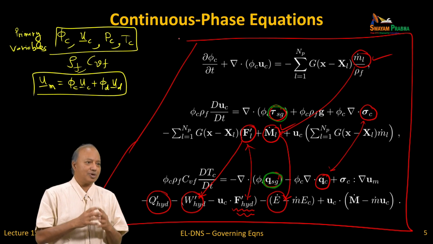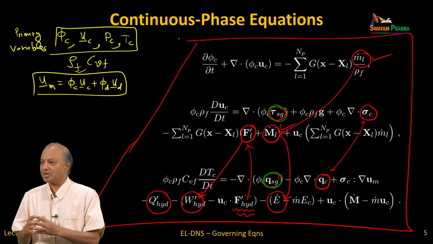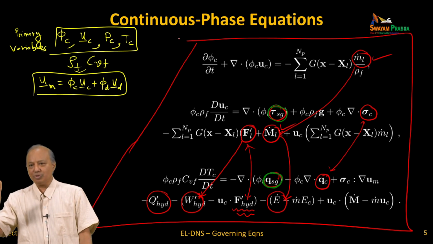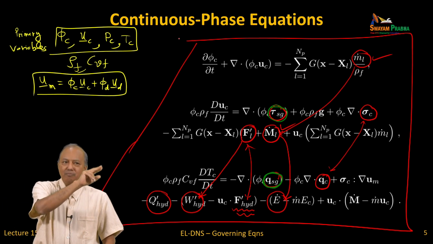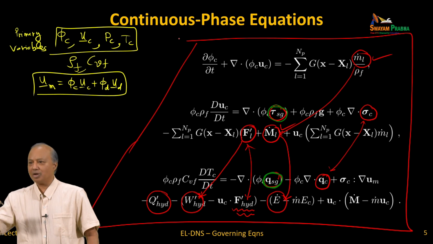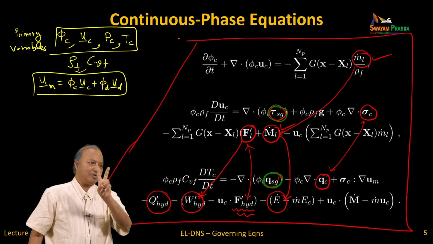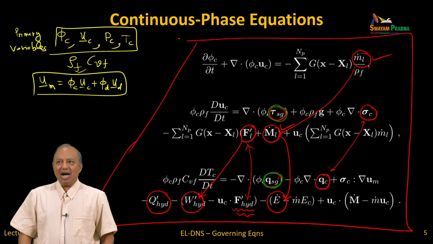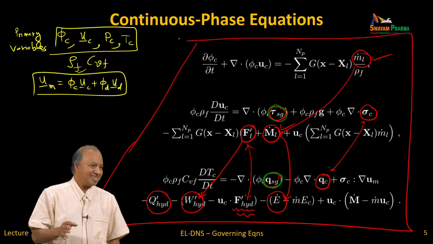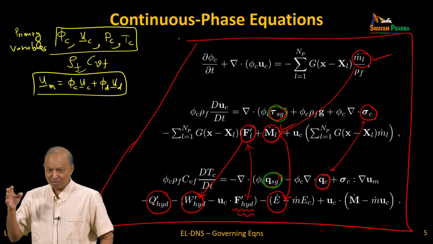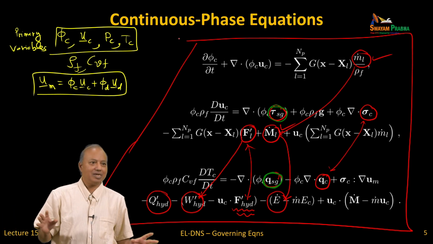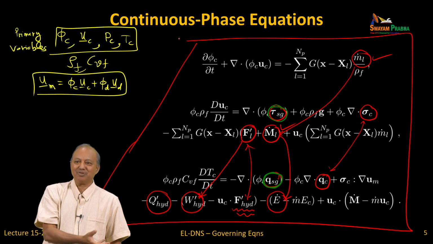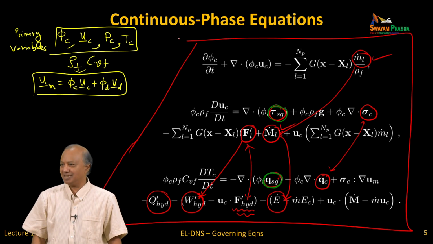Now, I want to make one strong claim. If those models are perfect, these equations are as good as Navier-Stokes. See, I told you 2 things. When you go from particle result to Euler-Lagrange or Euler-Euler, you make 2 errors. One, let's talk about Euler-Lagrange. You say, I am going to compute only large scales. I am not going to compute anything smaller than my filter size. You say that outright. That loss is irrecoverable, because you're not going to be saying anything about small eddies.